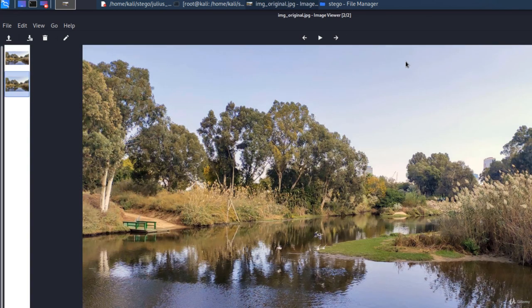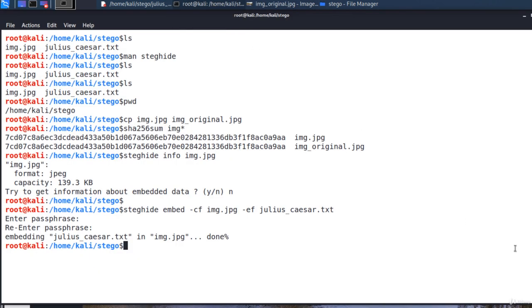How could someone detect that there is a secret message hidden in such a file? The easiest way is to compare the Steghide file, the file that contains the message, to the original file using a hash algorithm. There are changed bits in the Steghide file, so its hash will be different.